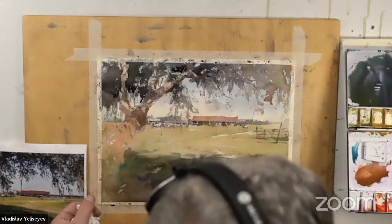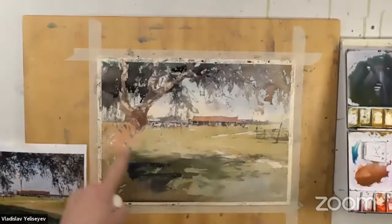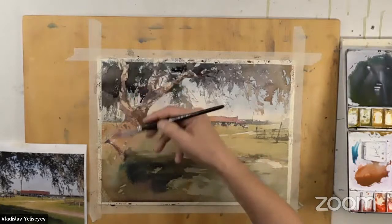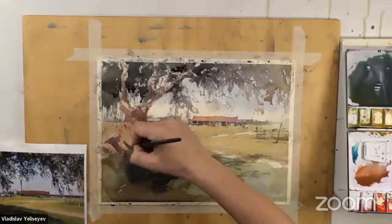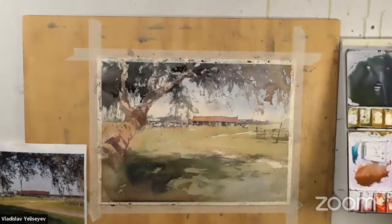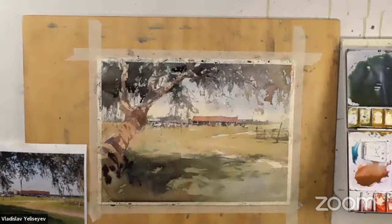Next thing, I'm going to make sure that this is darker. Okay. Next thing, I'm going to do double light on the surface of this trunk and I will stop right there. After that, we're going to look at this. And that is going to collect. And the same color is going to go somewhere here and here and here. And I'm not going to distinguish the grass from the trunk. It's all a bloody mess here, I'm sorry.